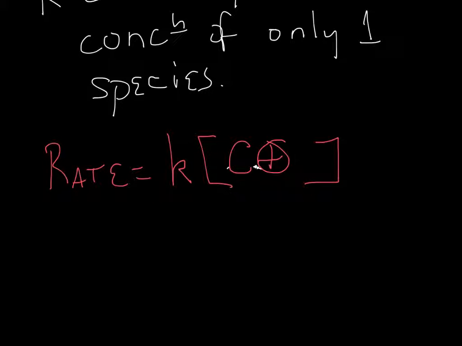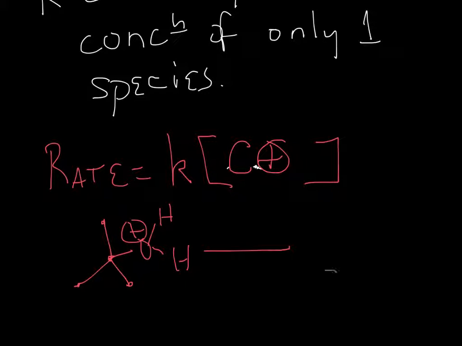Okay. And that's because it's the rate limiting step for the formation of the carbocation. Remember, that was the slowest part. And so it looks something like this. This is not the exact example that we had before, but this is another one. So the rate limiting step here, which actually favors that direction, so I'll draw it this way. Rate limiting step or slow step was this. And so the only thing the concentration depended upon was this.